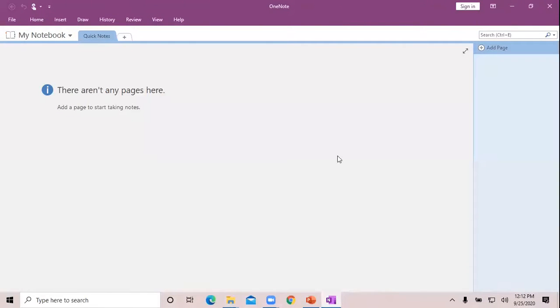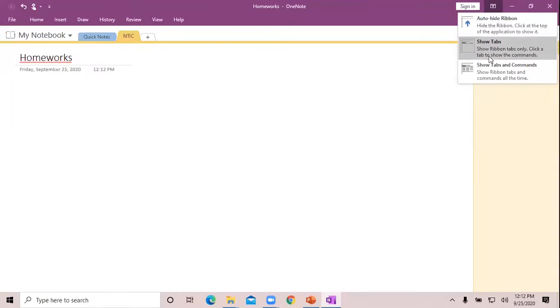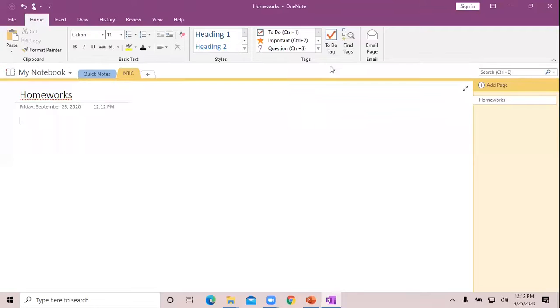Here I just want to show that in Quick Notes, as you see, like any application, you can click to create notes. For example, about what? Let's say NTIC. And what is the subtitle here? For example, homeworks. If you want to learn it, let's show tabs and comments, and you can select your to-do list here.